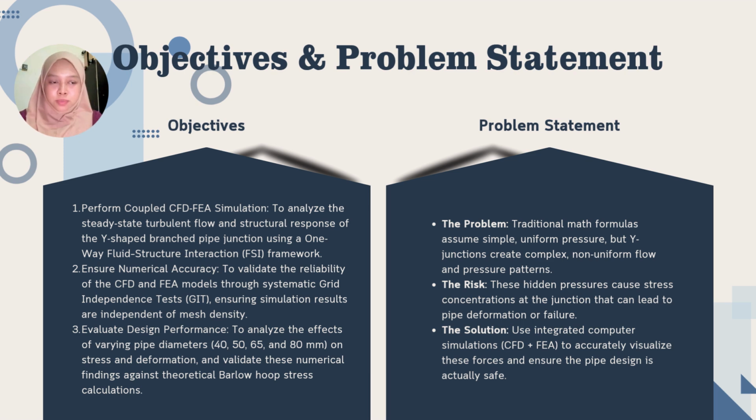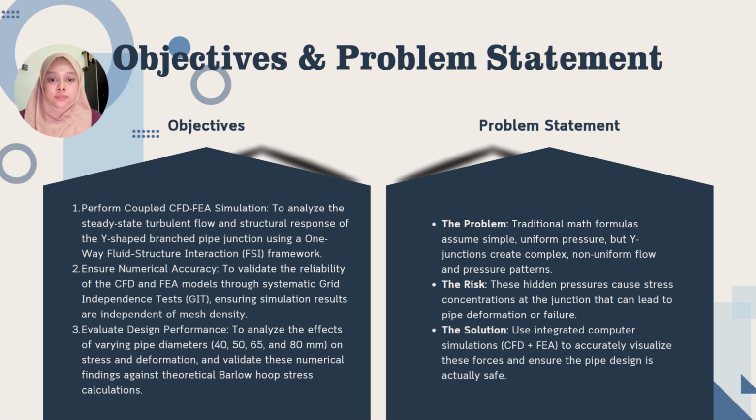And for the problem statement, the problem is traditional math formula assumes simple, uniform pressure, but a Y junction creates complex, non-uniform flow and pressure patterns. The risk is this hidden pressure causes stress concentrations at the junction that can lead to pipe deformation or failure. And the solution: use integrated computer simulation, CFD plus FEA, to accurately visualize these forces and ensure the pipe design is actually safe.